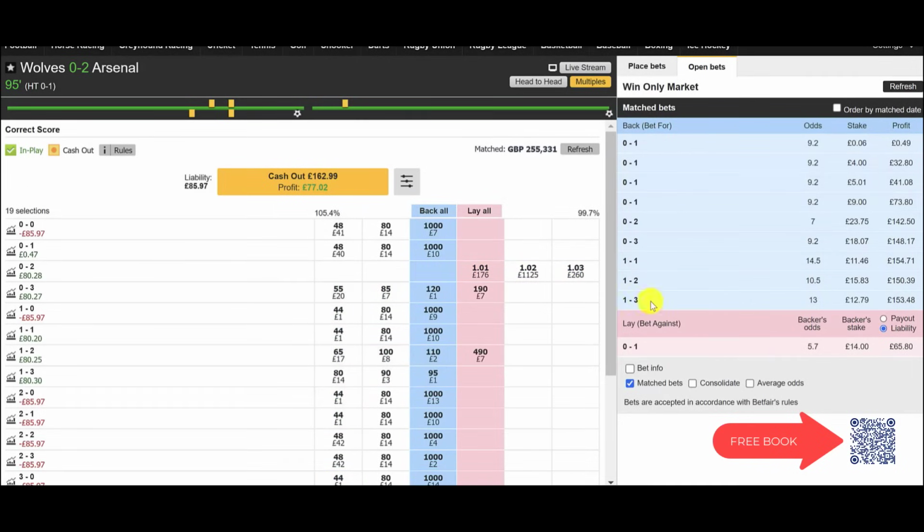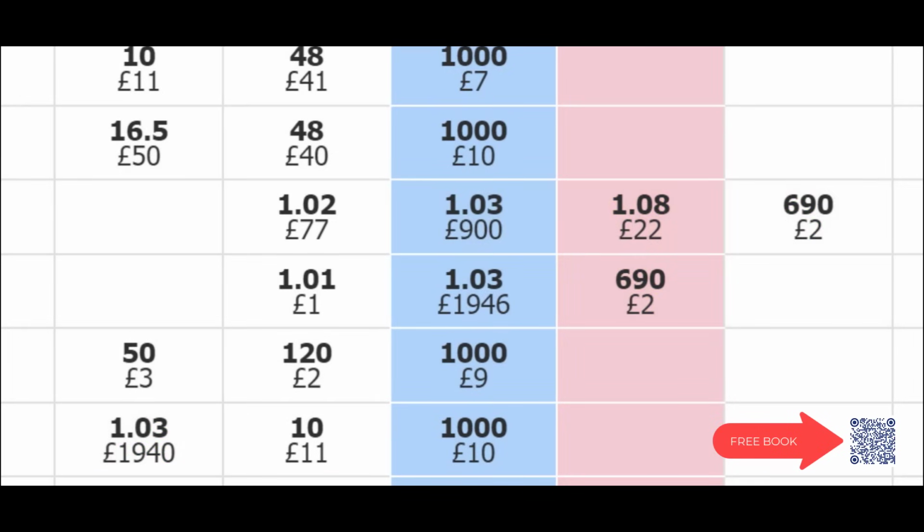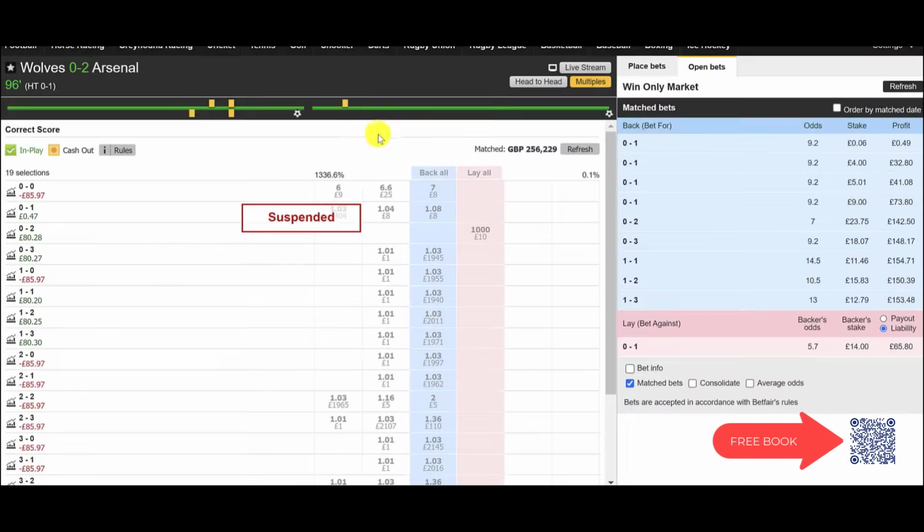So you saw the situation we were in. We entered this match, as you saw right at the start, with Arsenal at 1.29. And if you backed them with a £100 stake, then it was a 29% return. Is this going to be another goal? Oh no, it's the end of the match. The markets were moving. I thought there was going to be another goal there, but anyway, just to quickly go over it again, £100 stake, 29% return backing Arsenal at the start of the match via the correct score market.